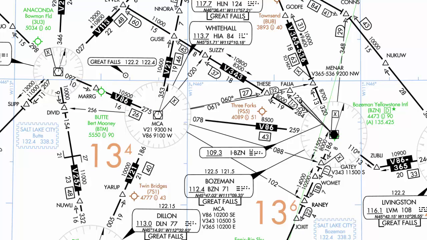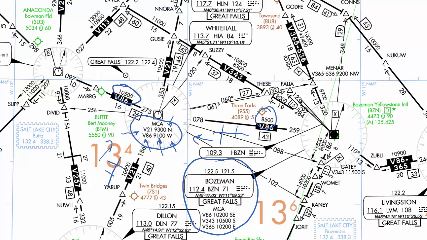Next we're going to talk about Minimum Crossing Altitudes. Minimum crossing altitudes are exactly what they sound like: the minimum altitude at which you must cross a navaid or fix. They're depicted on the chart with an MCA and letters and numbers below indicating which directions the MCA applies to. You have to hunt around for MCAs sometimes because they aren't necessarily co-located with the fix. Here, the Bozeman VOR is over here, but the minimum crossing altitudes associated with it are listed below the VOR box, not co-located with the VOR symbol itself.